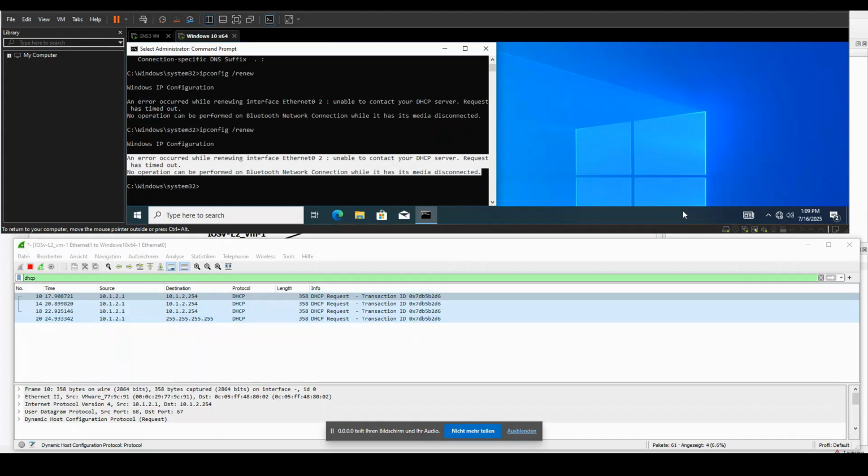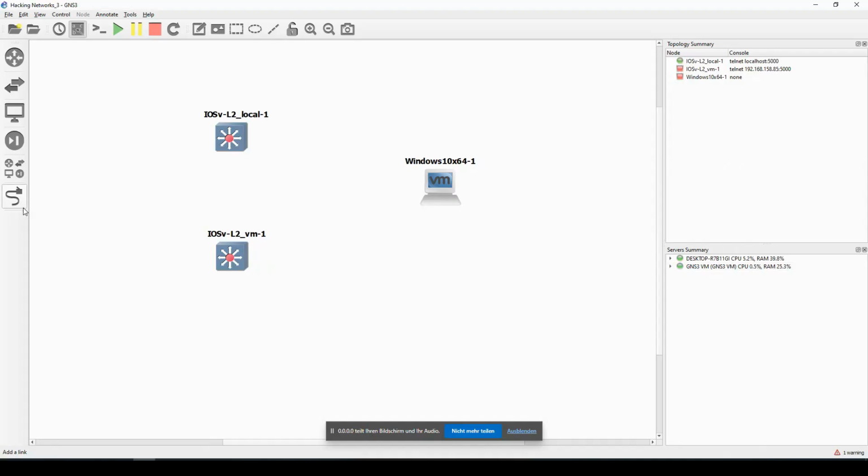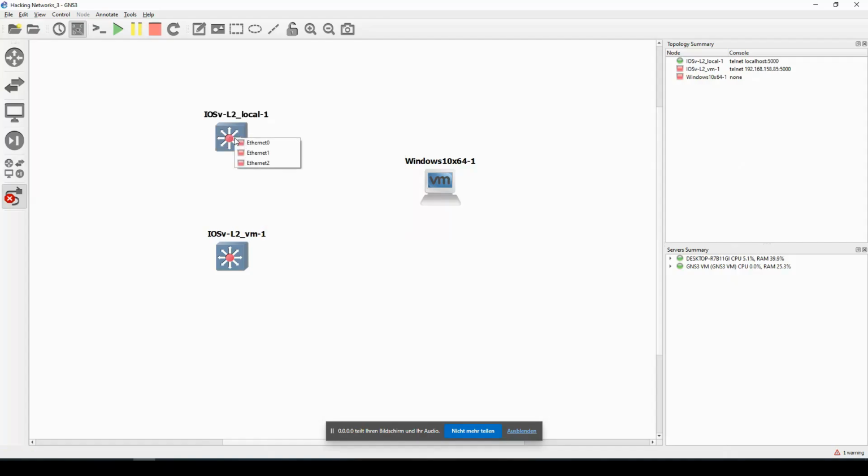So in the next step I will demonstrate the connection between IOSvL2, which is running locally, and the Windows 10 VM. So let's connect the switches.